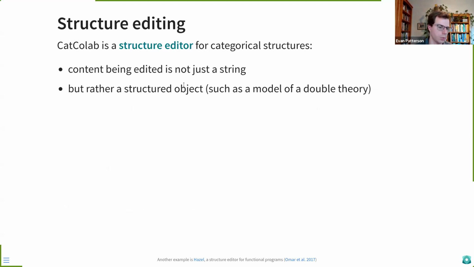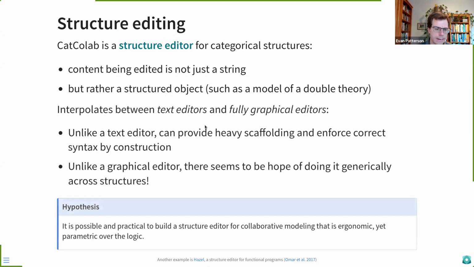It's a structured object, and as you would gather if you've been paying attention to this talk, the main kind of structured object that the tool currently would edit would be a model of a double theory, and eventually we'll include other sorts of gadgets that fit into this bigger machine, such as the modules and the morphisms.